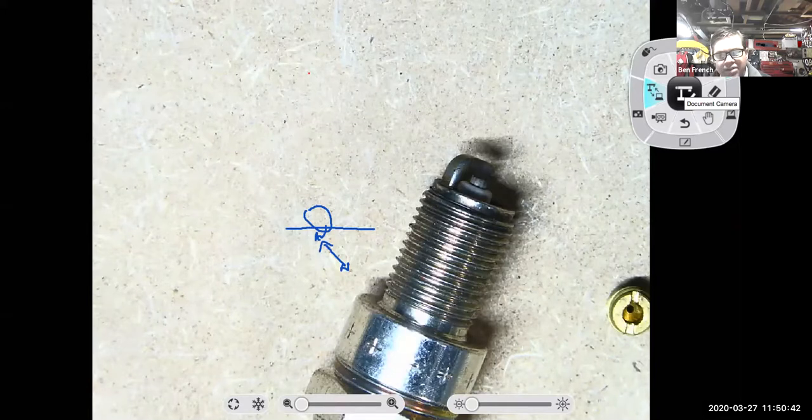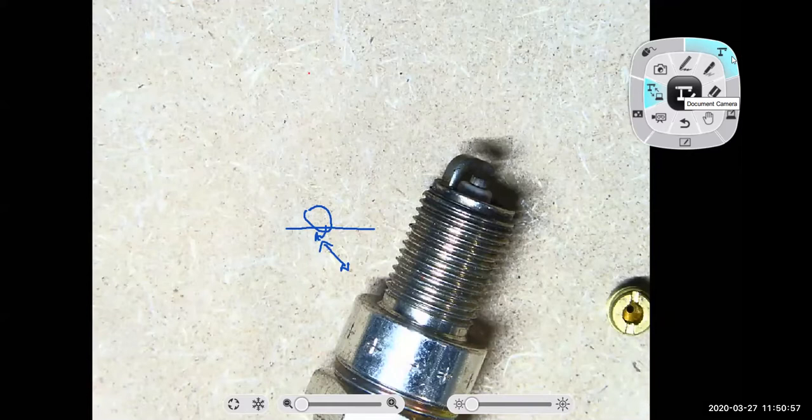Well, first I would go through all the adjustments. I would note down what jets are in it, right? I would pin them out. Like, what size jets do I have in this thing? Then I would go through all the adjustments and go from there. When I looked at the slide, it would go all the way to the bottom, and there'd be like a 16th of an inch crack that you'd see through, but I didn't know if that was normal or not.